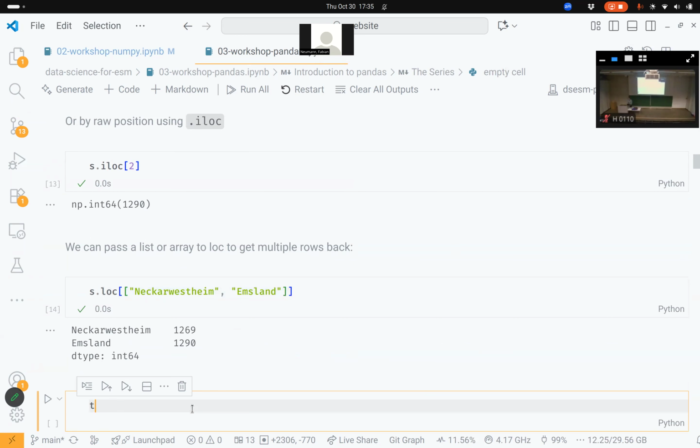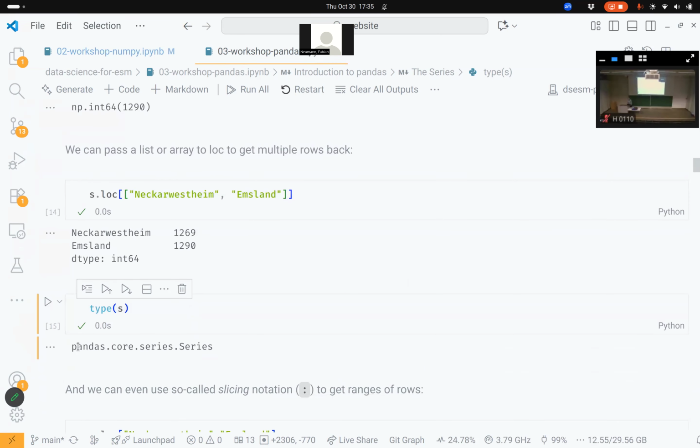Just on the side, if we want to check what type our series is, we can see it's pandas.core.series. And we can also check with isinstance whether s.index, for example, is a pandas Index, meaning whether the object on the left as the first argument is of the type of the second argument.